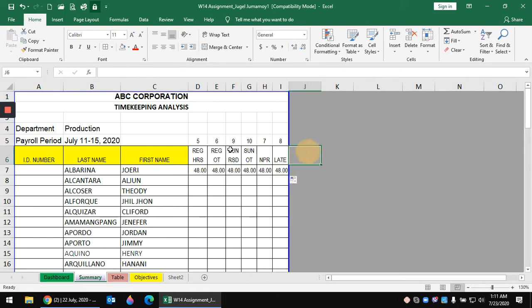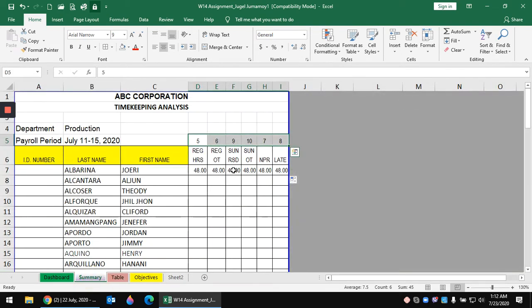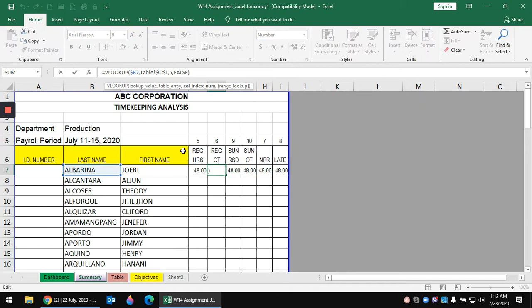If you notice, I have put numbers here. These are the corresponding columns in the table. It's not really arranged like this in the summary format, so it's very important to have these numbers. I'm going to change this to 6 and then 9.